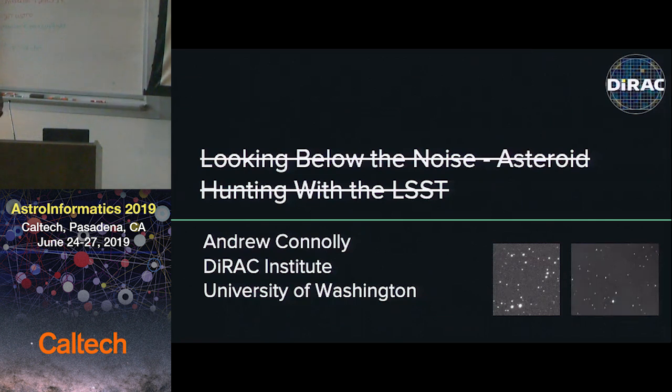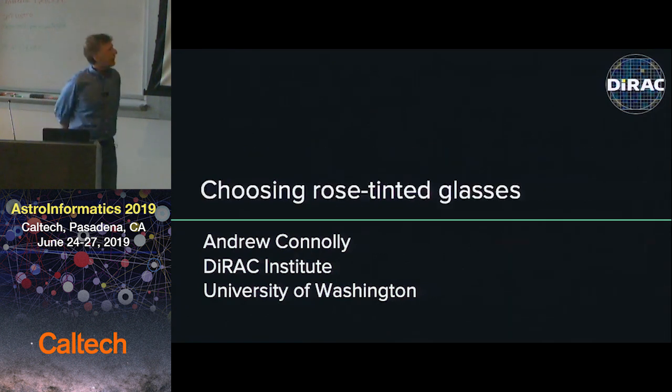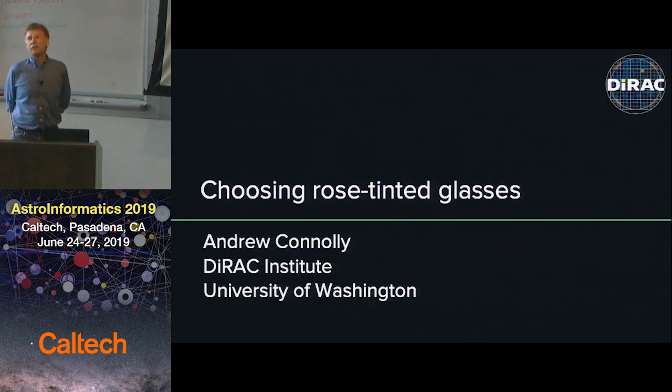I'm not going to talk about machine learning. I'm not going to be talking about deep networks applied to images. I thought what I'd do instead is to talk about something that we've been working on for the last couple of years. And it's more of a statistical methodology. And the question is really, if you want to look at things, how do you do it in a way that makes everything look as good as possible?